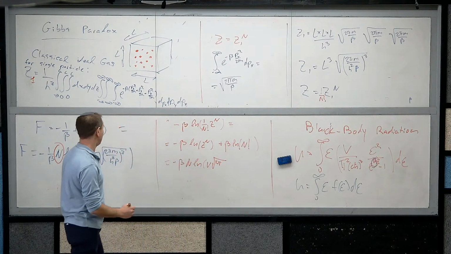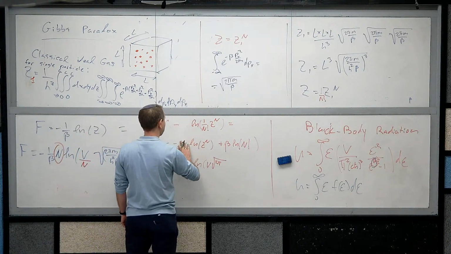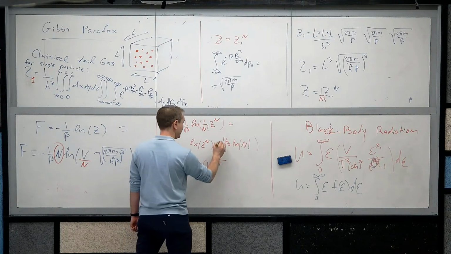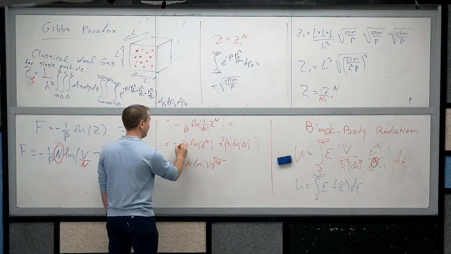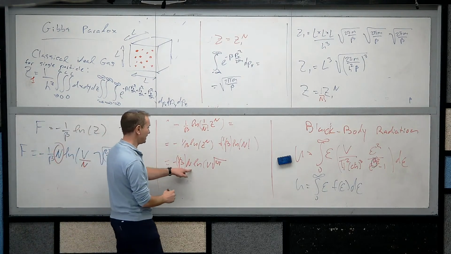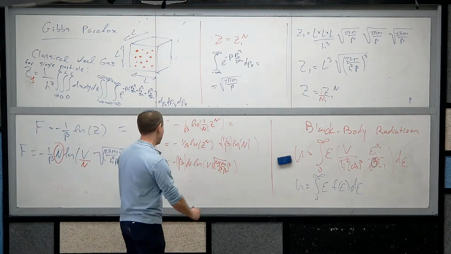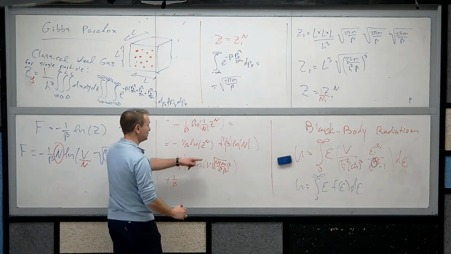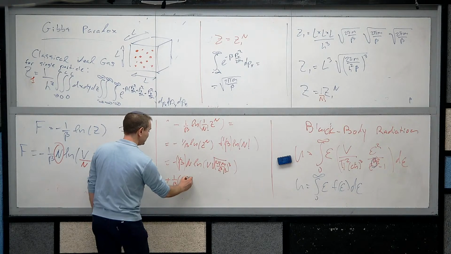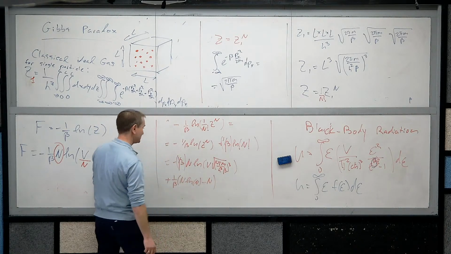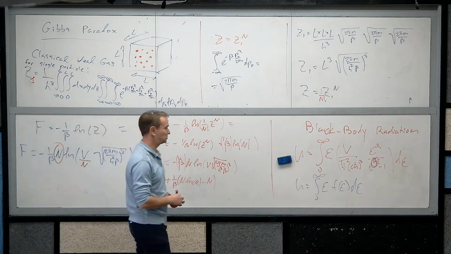1 over beta. Yeah, thank you. 1 over beta. Thanks. So we have 1 over beta n log of 2 pi m over h to the second power beta to the third, and we have plus 1 over beta, and we're using Stirling scaling over here, which is n log n minus n. Now this works if n is large enough. Should be okay.